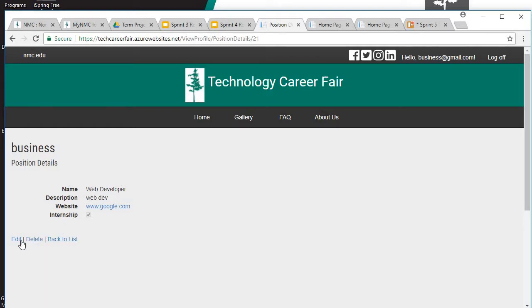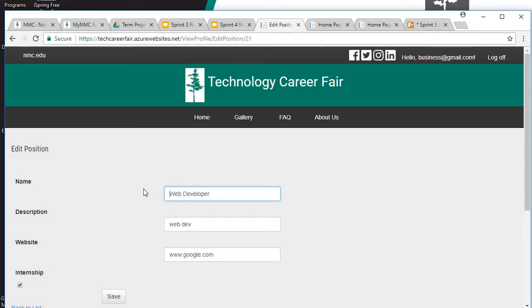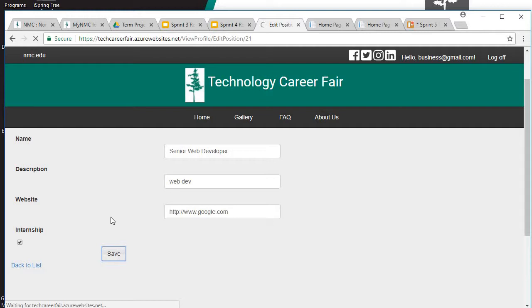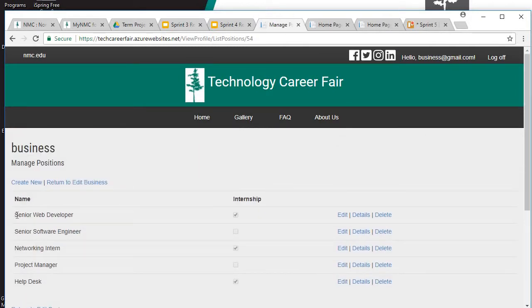So here's the details for this position if we want to edit it. Save it. And our position has been edited.